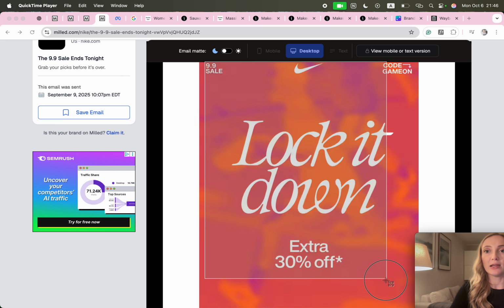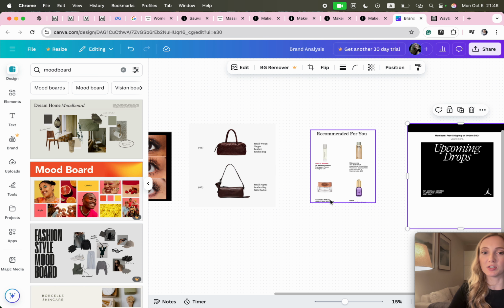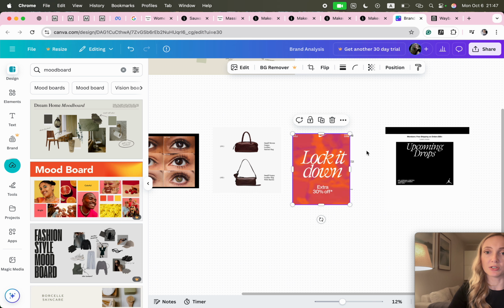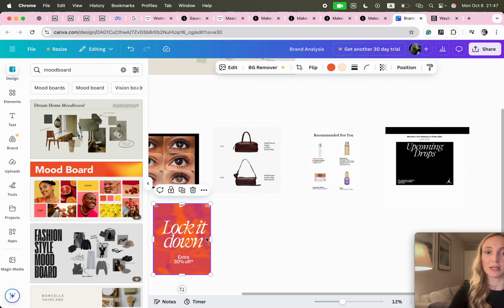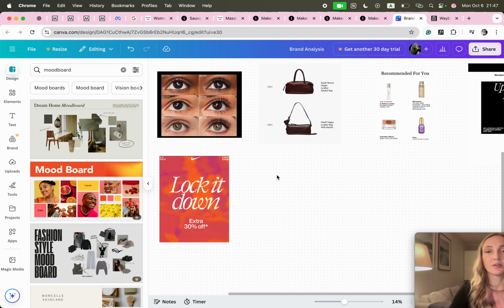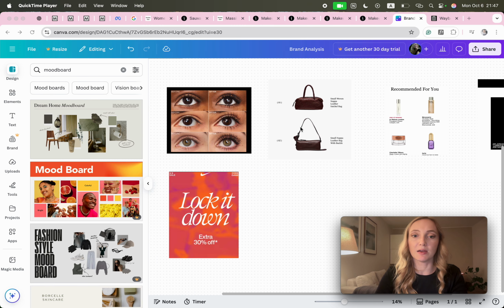discounts. So I usually pay a lot of attention to when the brands are launching discounts, and how they are showcasing them, because these are different types of emails. So I will look for discount emails. I will look for product emails. I will look for brand awareness. I will look for new product launches and so on. They're all different, but I will look at them from different brands.